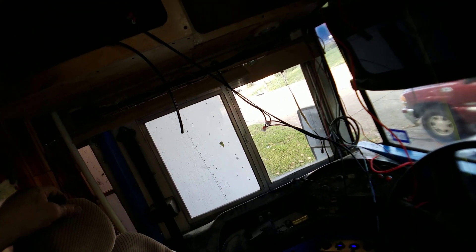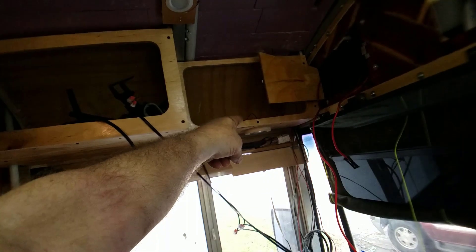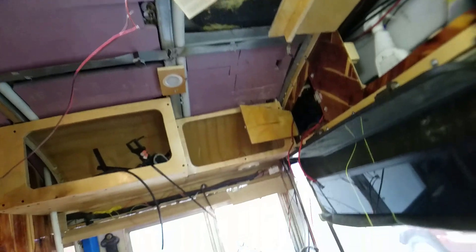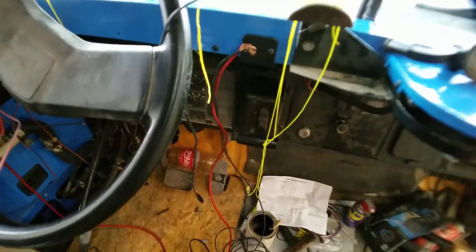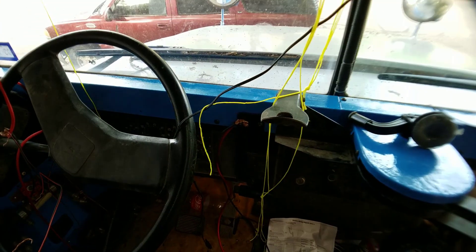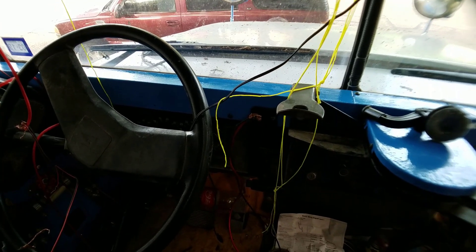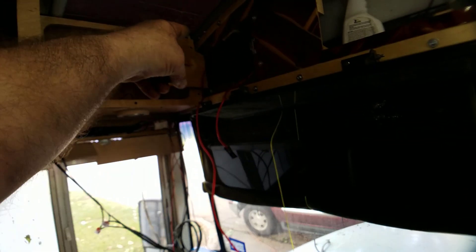Getting all my wiring done. I don't have those lights hooked up yet — none of the lights except for the ceiling ones. But it's coming along very well. That's where I hooked my ground up for the light — that won't be the permanent ground, I'll do one probably in there somewhere.